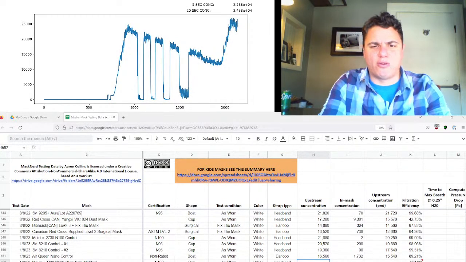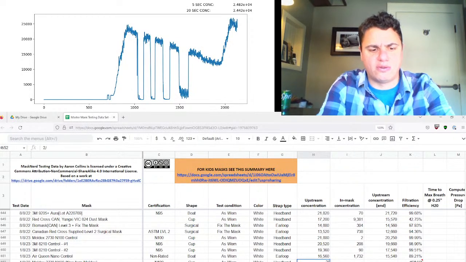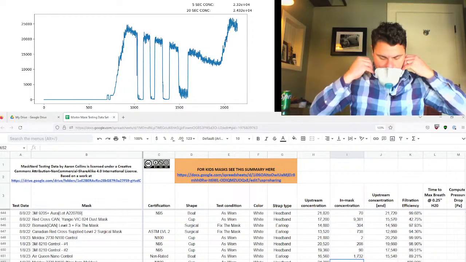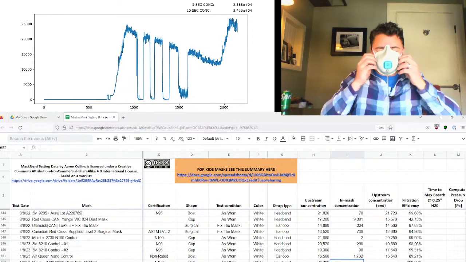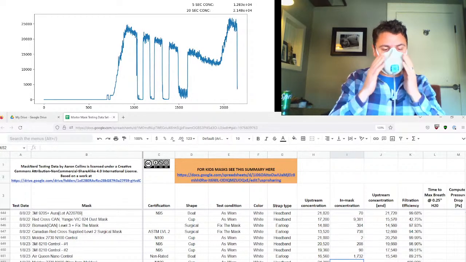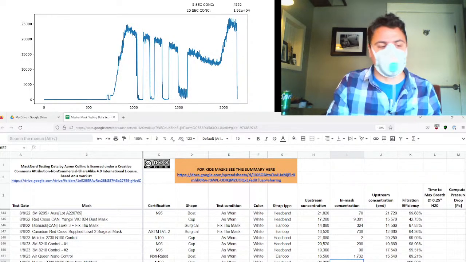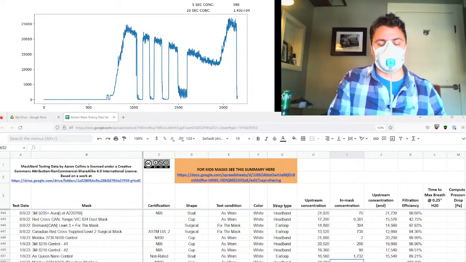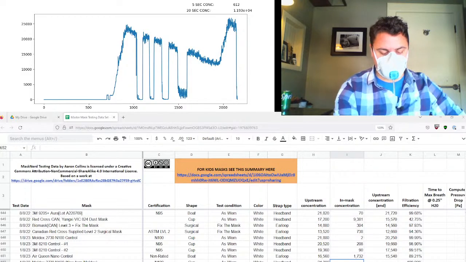All right, this thing is stabilized. We'll kick it in at 2438 e to the 4. Now this is a fresh one that I haven't worn. What's weird is that it smells exactly like the old mask, even though that one's like 2 years old. So it has the exact same smell. So maybe that's just the smell of my house, maybe. I don't know.